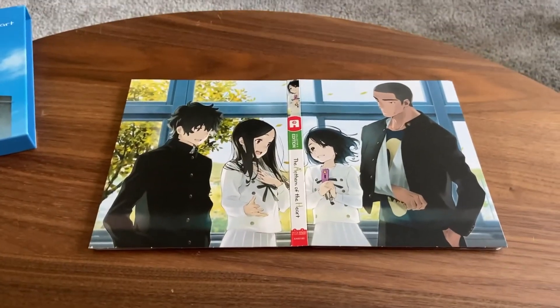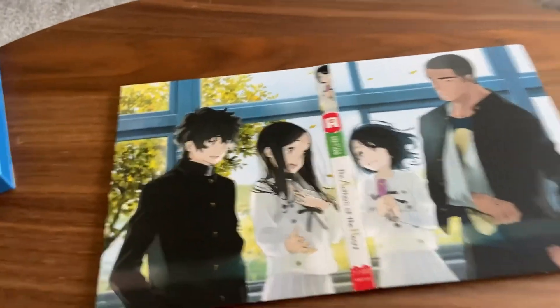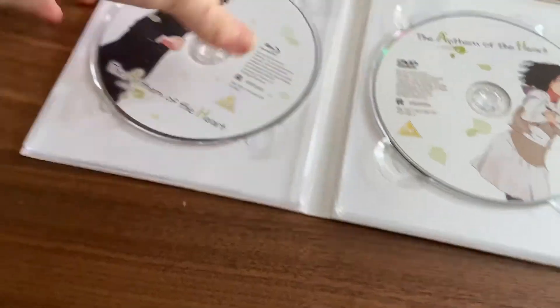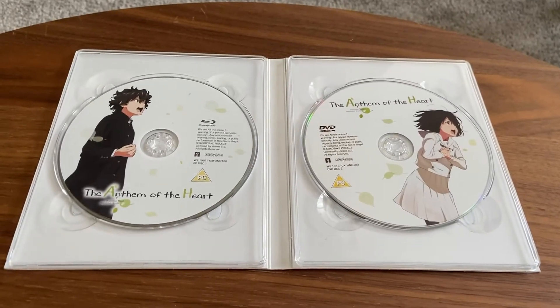And we've got the digipack, which we'll go through first. Really nice digipack. There's a little mark there, but it's only from when it goes in and out of the box — just remember, I only paid £8 for this. When I got it the disc was loose. It's in good condition, just needs a little wipe — a tiny little bit of dirt on it. I won't be watching the DVD; I'll be watching the Blu-ray.